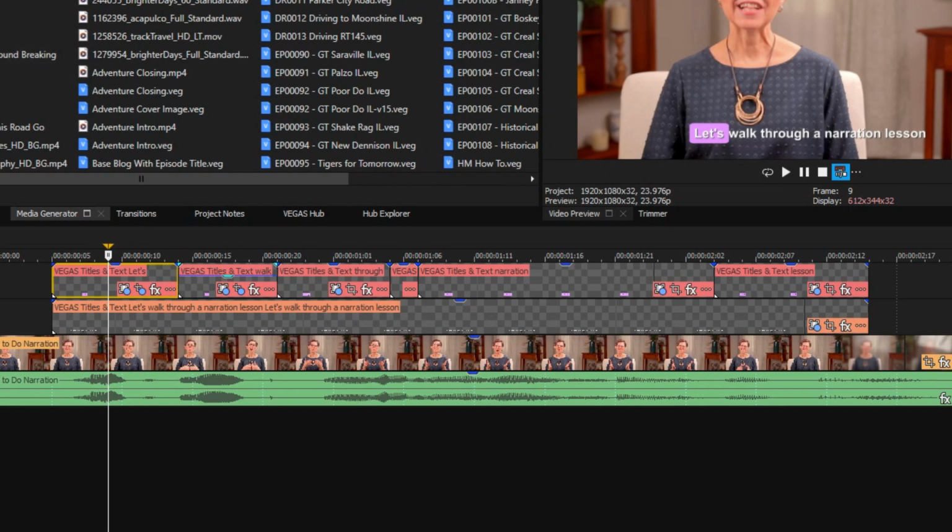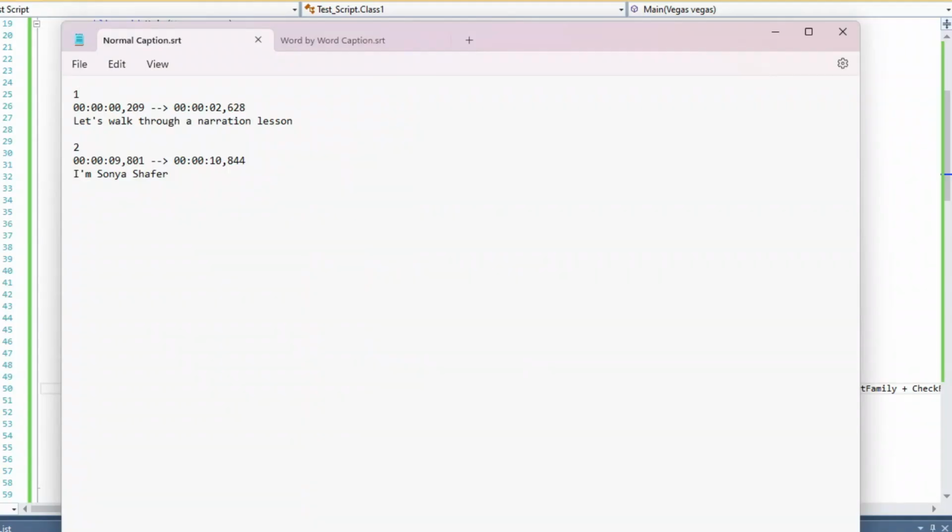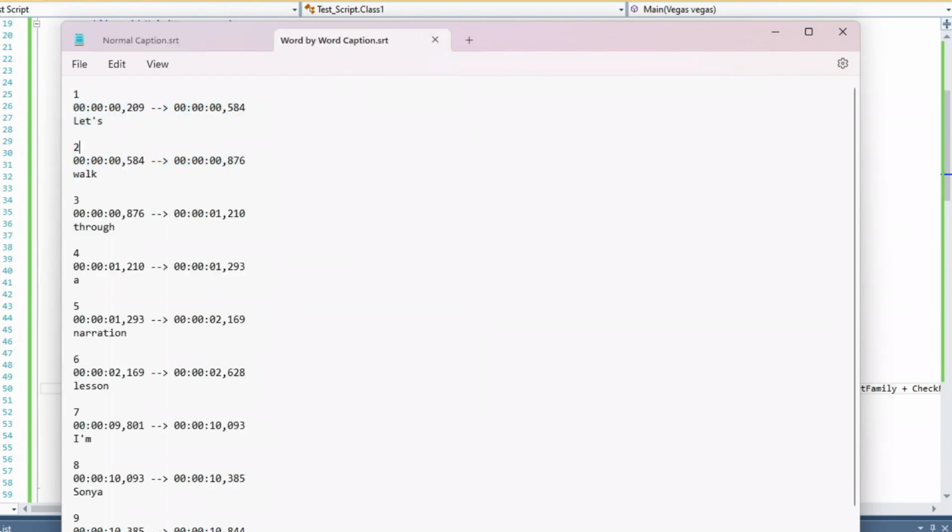And another question might be, where did these words come from? The person that sent me this actually sent me two files. One was the normal captions.srt, and it would have the full sentences in it and the time range that contains those full lines. Then he also included me a word-by-word SRT, and these are each individual word and the time that they're set on the timeline.